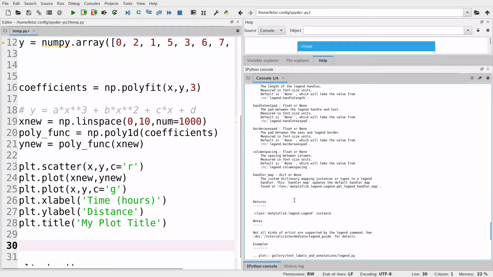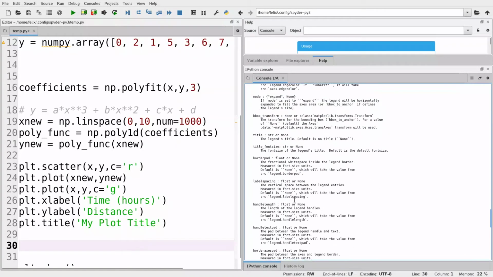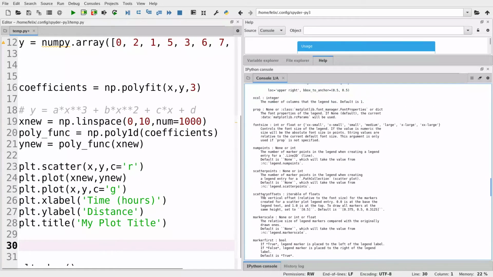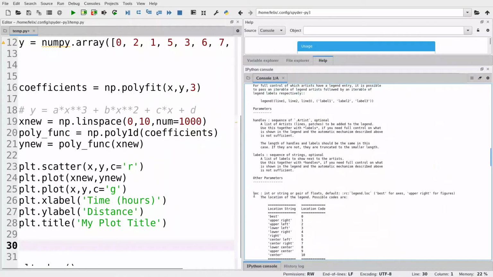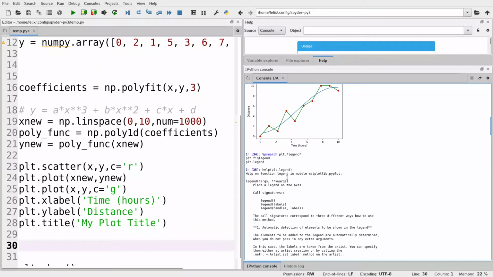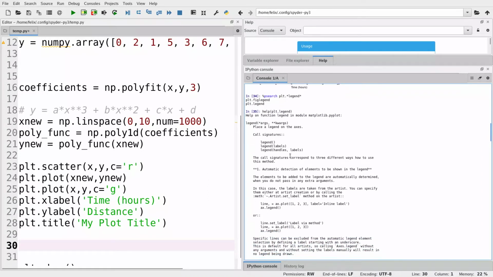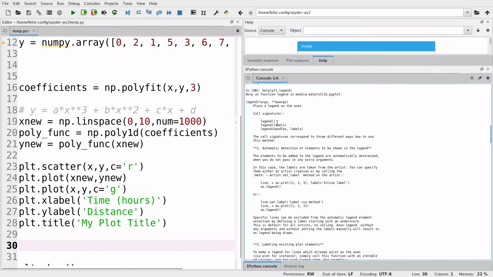Okay, again, documentation can be long, it can be quite daunting. I would just scroll to the top, check what the absolute essential arguments are. Okay, scroll, wow, quite long. Doesn't want to be nice. Doesn't clearly say which are the required arguments. Okay, oh here you go, call signatures, legend.